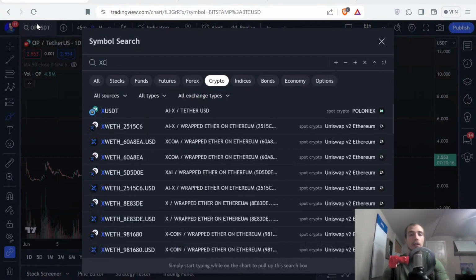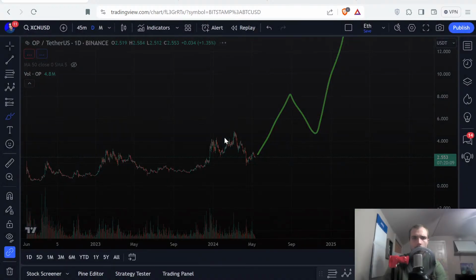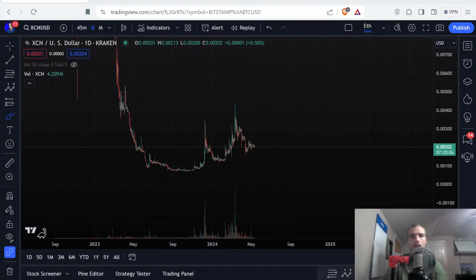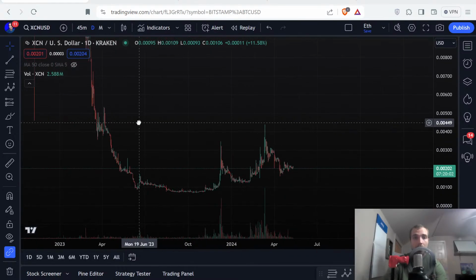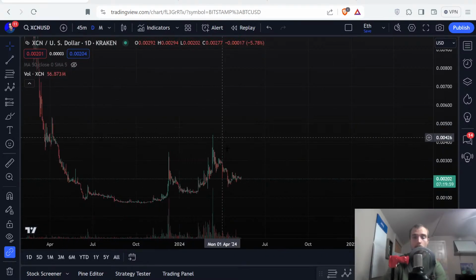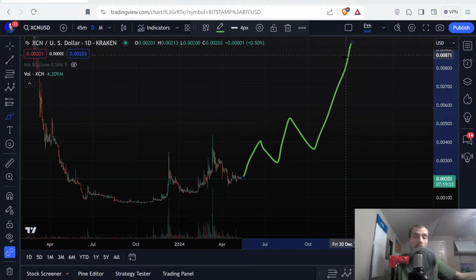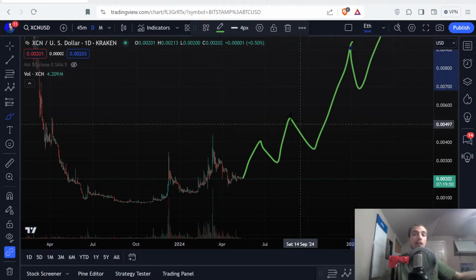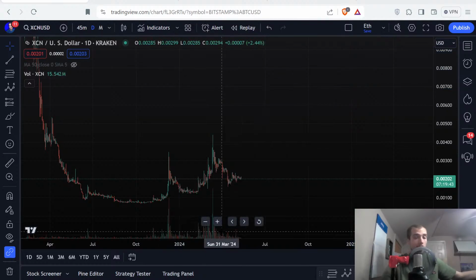So if we go back over to XCN, was I looking at the right coin? Yes, I was. Okay, cool. If you go back over to XCN, you're going to see more of that saw blade kind of look. But as it starts to take off, as Bitcoin keeps going up, you're going to see this thing go up more vertical with little pullbacks, but it's going to look a lot less like a saw blade. Now, I do personally think this thing will go up here. It looks really good here.